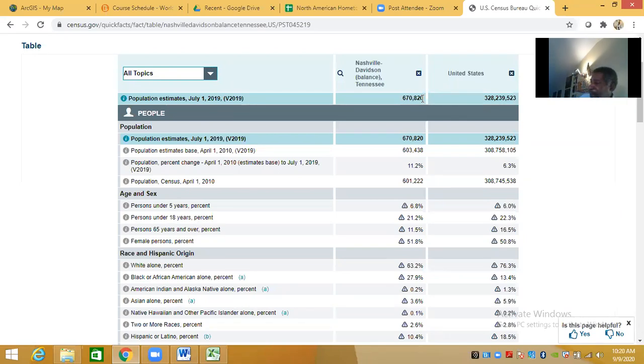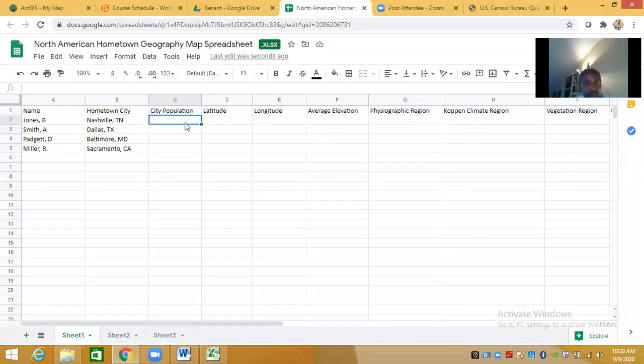That will completely mess up your data. So sometimes copying and pasting doesn't work. This is one of those times. And so it's 670,820. So back to the spreadsheet for Nashville.